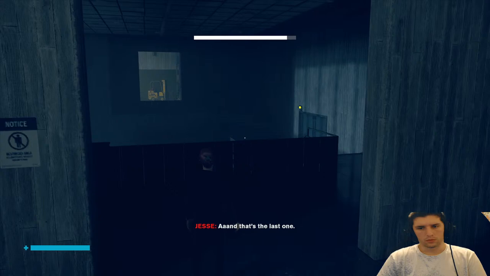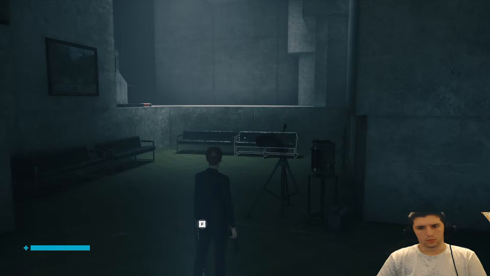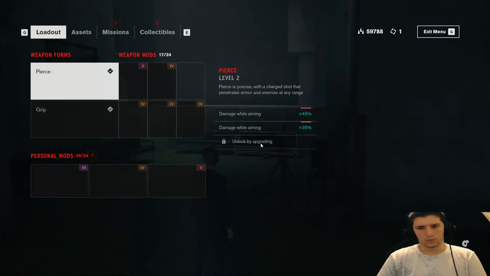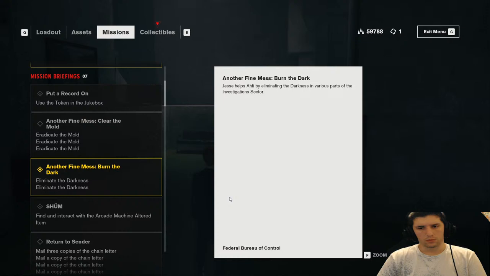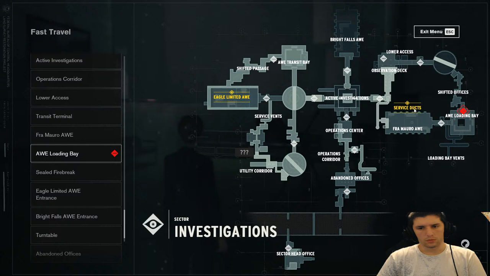I should appoint someone to take care of these guys. Supervisor of houseplant well-being. Okay. That was rather uneventful. Eliminate the darkness. Alright, Service Ducks and Eagle Limited AWE. This is Control. So let's see here. F-R-A, Morrow Ave, A-W-E. Get the service ducks.